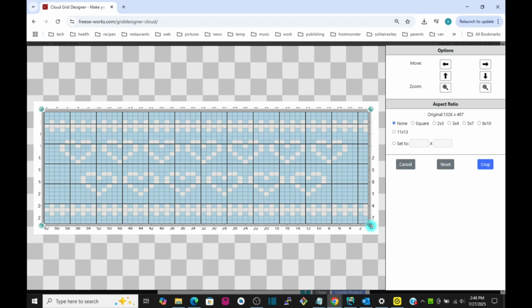grid. Okay, you can do this in Grid Designer, using the crop tool here, or you can do it in another application, like if you're on Windows, you could use Microsoft Paint or something like that to crop this exactly to as close as you can get to the edges of just the grid that we're concerned about. We don't want any numbering or any white stuff around the outside of it.